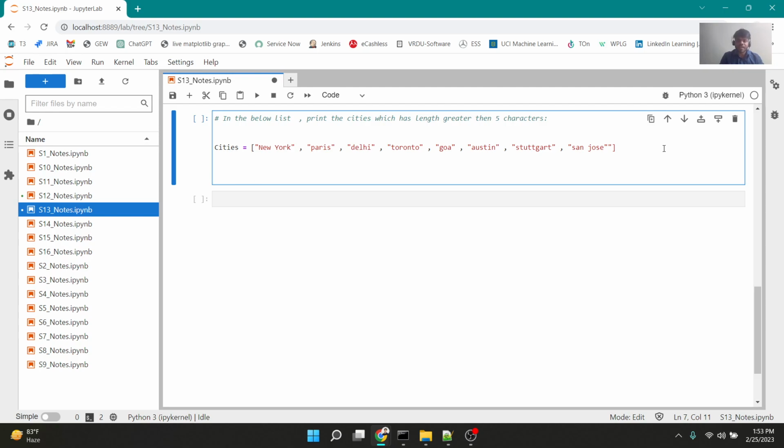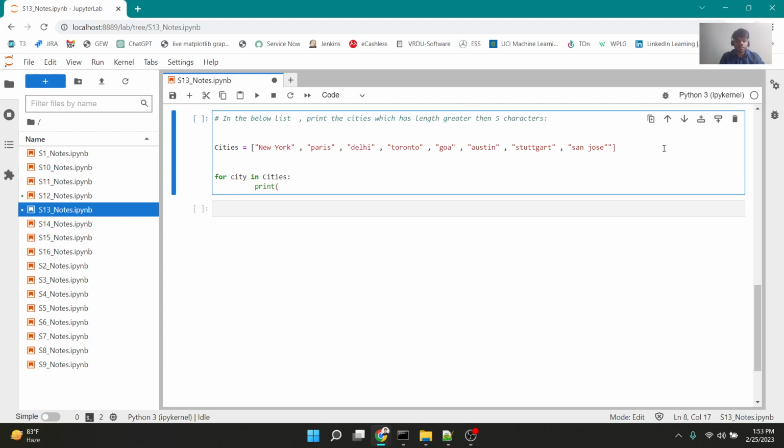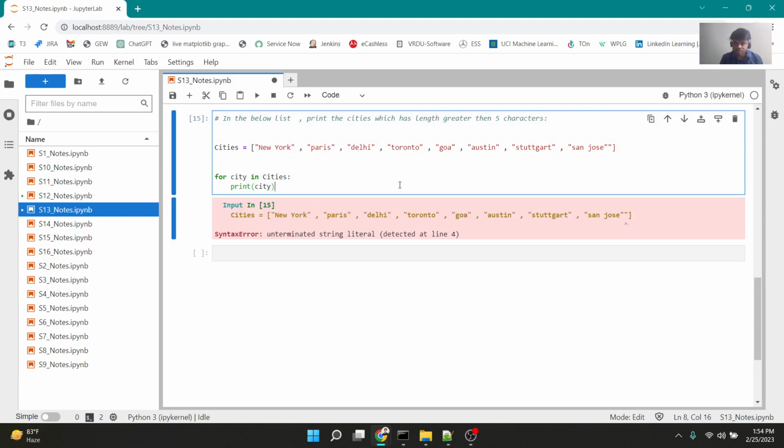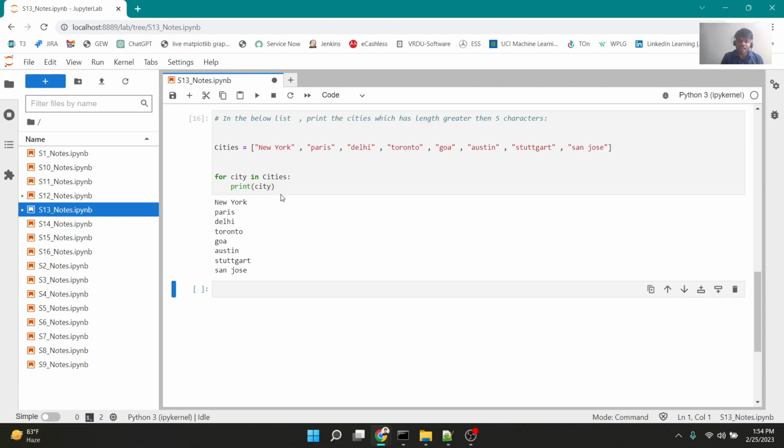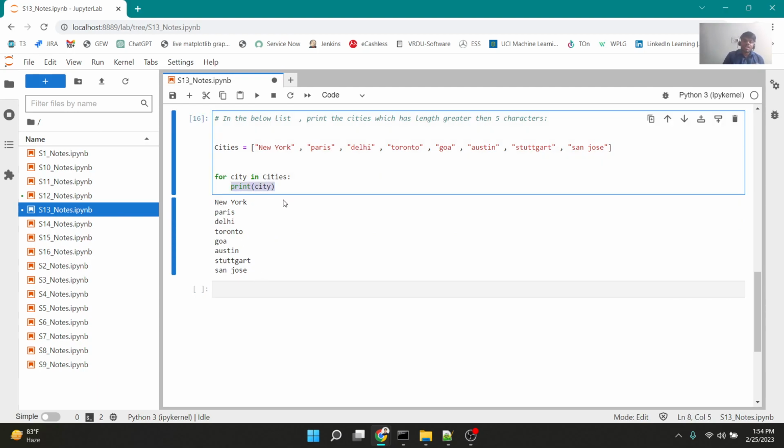Okay, so here I'm going to write the code: for city in cities, print city. If you observe this simple code, what it does is, for each city in cities, that means for each city it is going to take a loop. Every time it is taking a loop, that corresponding city is going to be stored in city, and that is what is getting printed here. Did I do some mistake? Yep, I put two codes there. So here you can see that all the cities we are able to access. So you have all the cities one by one in different loops at your disposal.